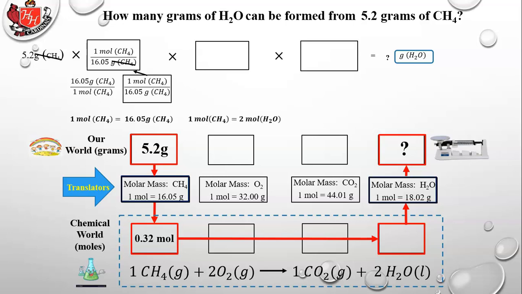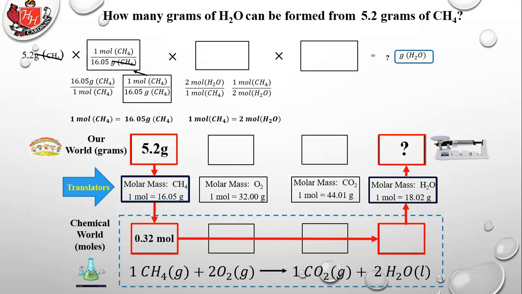It's 1 mole CH4 equals 2 moles H2O. It's that direct relationship straight across. The only place you could go sideways is inside the chemical equation, because that's the only place we know a relationship between CH4 and H2O, and there it is. So now you're going to turn that into the same two conversion factors that you did in the previous two problems. That one and that one.